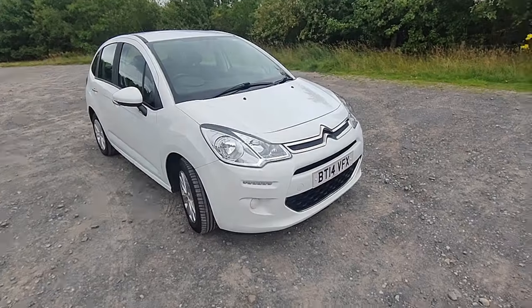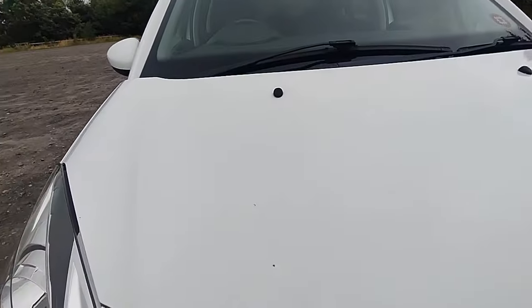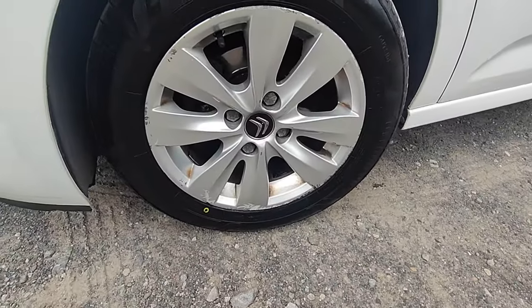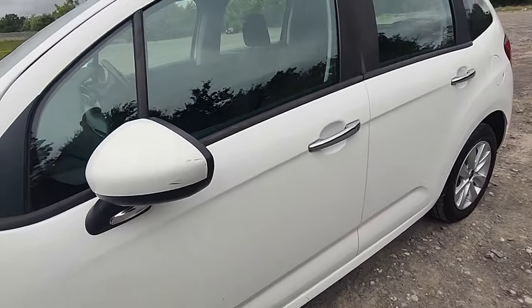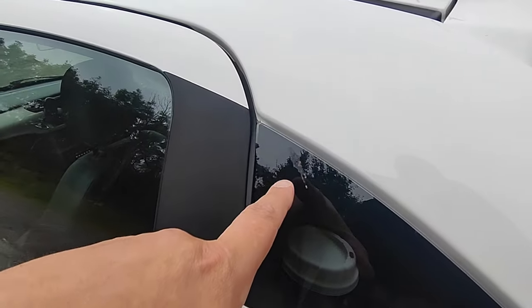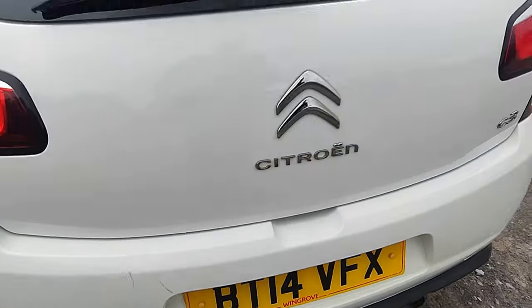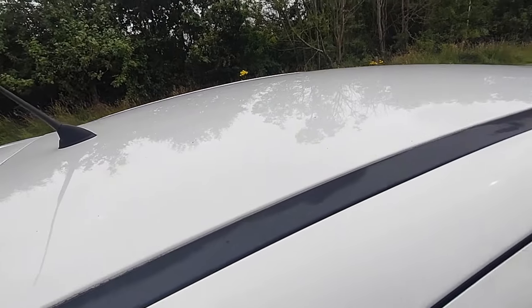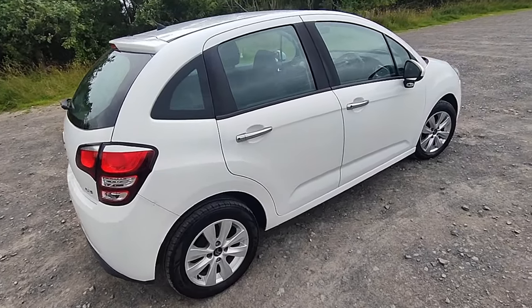I will say they've done a better job on the outside. Still not exactly pristine — we've still got a bit of rust there. But now there's actual shine to it. They've somewhat attacked the alloys, which I don't blame them for — I hate cleaning alloys regardless of how many spokes there are. It does now show a little bit more damage on the wing mirror and a bit on the boot that I hadn't really noticed. They haven't been able to get all of the roof clean — you can still see black flecks there. But for what the car is and what it's worth, that is going to make somebody a very happy little car.